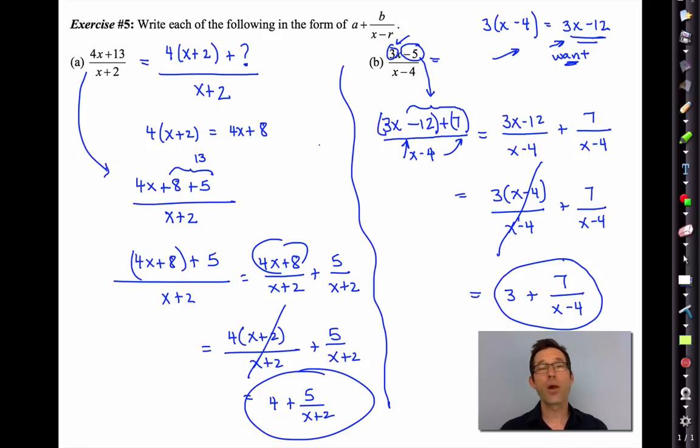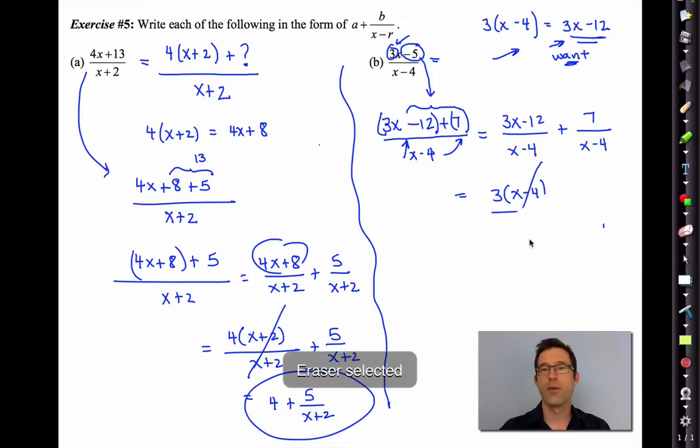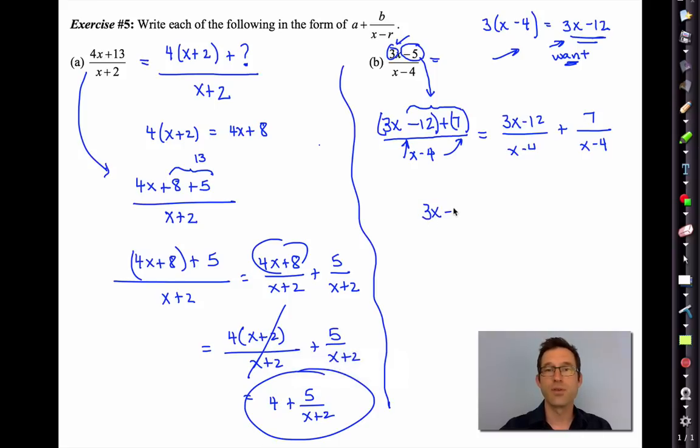All right, before I erase these, I do really want to point out that you could completely do these with polynomial long division. In fact, now that you've had a chance to kind of look at that, let me just for a moment erase some of this, and show you that you could definitely do this one, because I know that this one's fairly challenging to do that way. You could definitely do it this way.